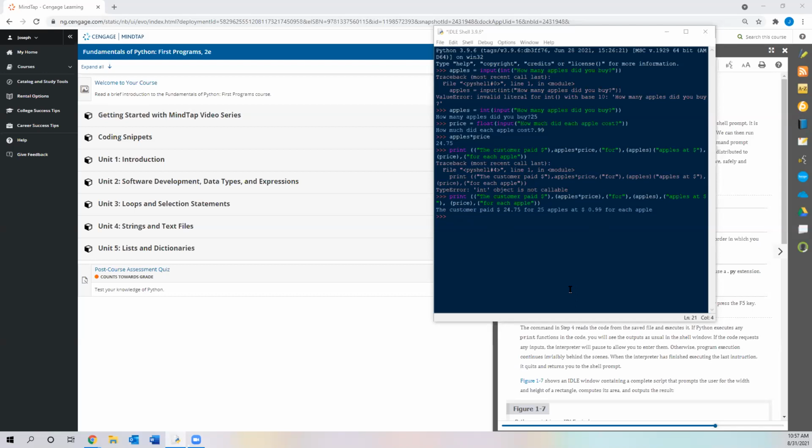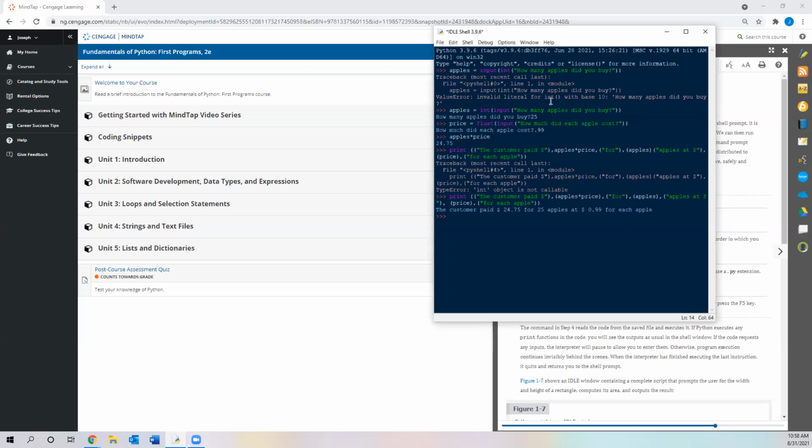You actually did very good. Let's see why the first one didn't work. The customer paid apple multiplied by price. I forgot my parenthesis. The problem is not the parenthesis. It's here. You have apples and then you don't have a comma. Do you see that? After for, you have apples and then you don't have a comma. That's the problem. So you don't have to put the parentheses around each item, actually. The problem is you have apples and apples at $. In between, there should be a comma. Right there. Yes, exactly.